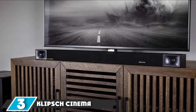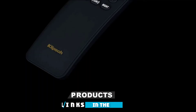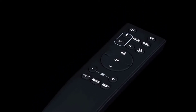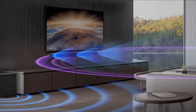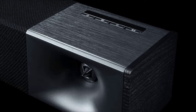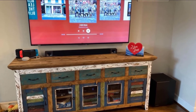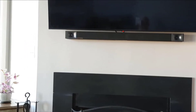The number 3 position is held by the Klipsch Cinema 600 Soundbar. The Klipsch Cinema 600 is actually a compact home theater system. It comes with a wireless subwoofer, the convenience of its own remote, and offers a plug-and-play setup via HDMI ARC or optical cable. Like all Klipsch Cinema Series soundbars, it uses a unique horn-loaded technology to deliver an honest, cinema-worthy sound experience. It's a 5.1 channel system with left and right speakers, a dedicated center channel, and features one of the largest wireless subwoofers in this category. You can choose from multiple sound enhancement modes, and it also has a night mode when you need to tone it down without losing sound quality. This soundbar is compatible with Dolby Vision and Dolby Atmos, delivering multi-directional sound with minimal equipment.